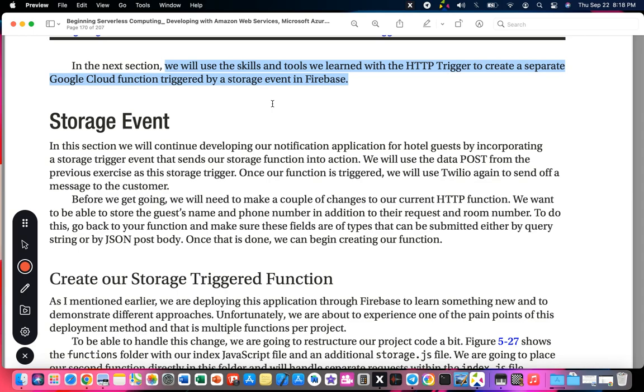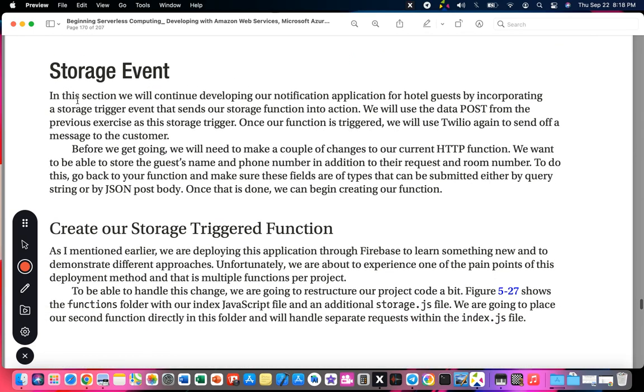This function will be triggered by a storage event this time instead of an HTTP trigger, in Firebase, in the real-time database that Google has. And this will be the kickoff of this new example.